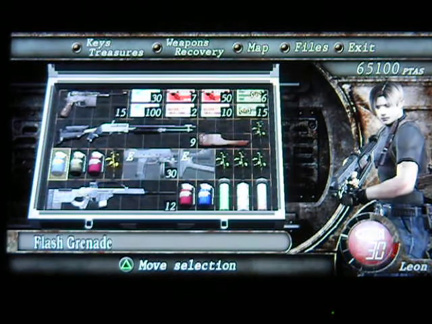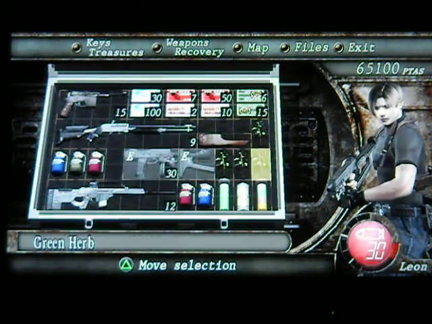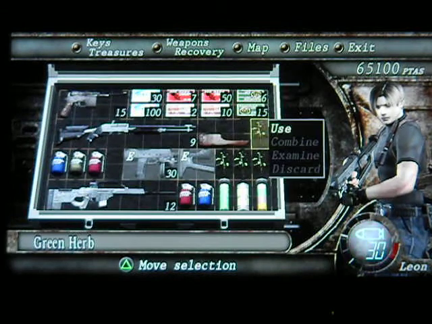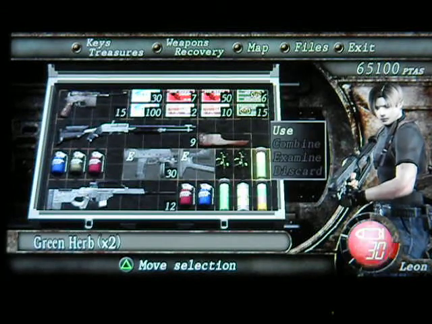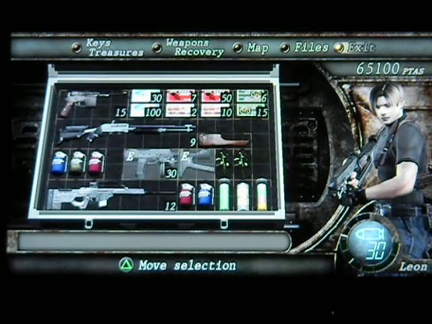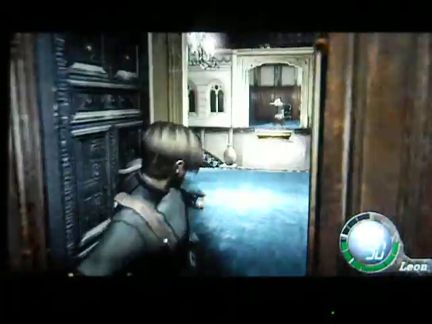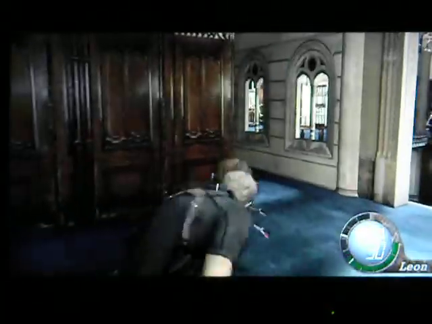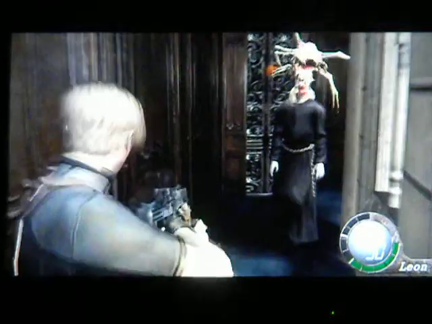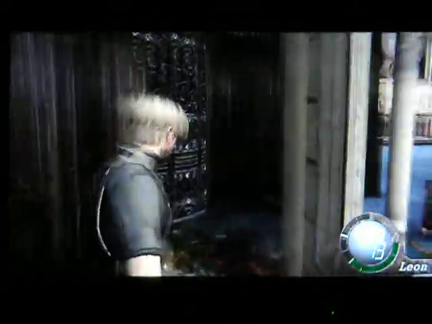Because if you screw up here, you have to redo the entire room. We'll combine those, but we will not use that just yet. I'm going to use one of these double herbs to pretty much full heal. Oh my god, dude, you are a camper. And you are a jerk with a giant flogus head that has died now.